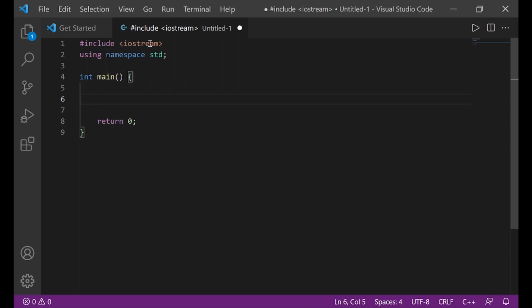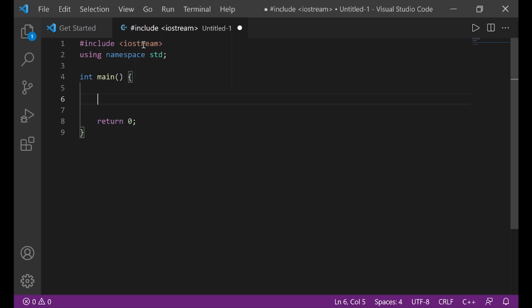you need to include this header file called the iostream. We said the iostream stands for the standard input and output stream, and it is a header file that contains definitions of several C++ objects. Also, you need to include using namespace std. Std is an abbreviation for standard, and it is a namespace whose members are used in all C++ programs. The members of the std namespace are the cout, cin, endl, and all those objects we've been using.